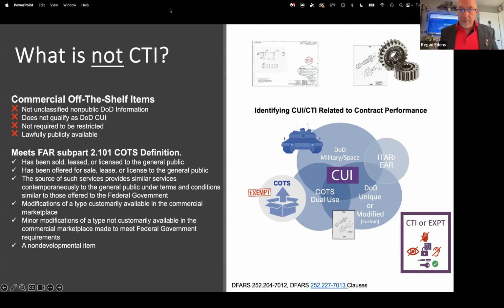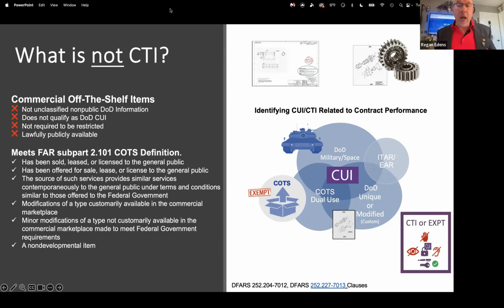So if I have a tank, and that tank is for military and space purposes, there are items on that tank that are, no doubt, mostly ITAR or EAR control categories. There are some portions of that tank, though, that are commercial off the shelf, a nut or a bolt, right? There's no difference between that bolt and any other bolt found in any other comparable item. It does not have the technical specifications specific to the tank. It can be ordered directly off the shelf. For example, a mil spec bolt.